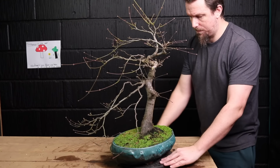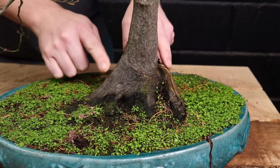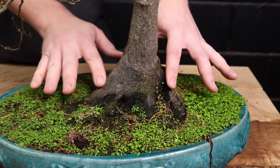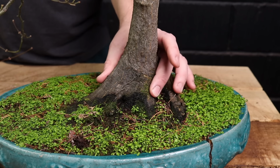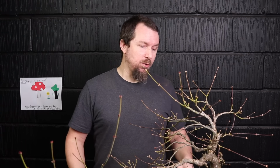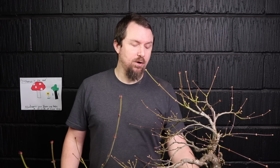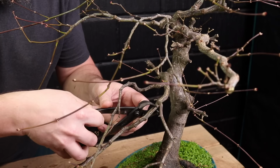Although it's got potential for a windswept design, it's almost like too contrived. The base that we've got here is really unusual. It's really, really wide and it tapers really strongly. You know, that's kind of unique actually. If we didn't make use of this feature in a tree, it would be a shame. Another option would be to graft in a new trunk leader below a loud blackbird and create a very short, squat, sumo style tapering tree.